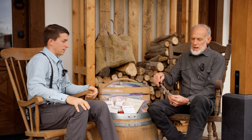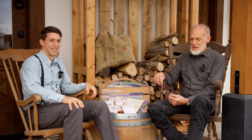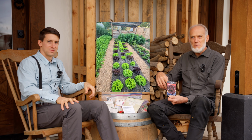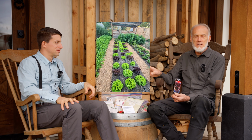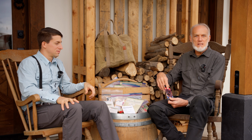So I see you have another kind of... Yeah, a garden is nice if it looks pretty. I don't like an ugly garden, so I like to put a little bit of color into it. And so I'll stagger. I'll put red lettuce, green lettuce, red lettuce, or just put a section of red and a section of green or whatever, just to break it up so you don't just have one patch of green lettuce there.